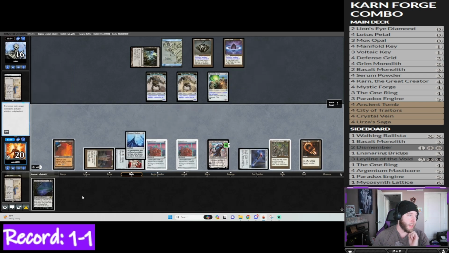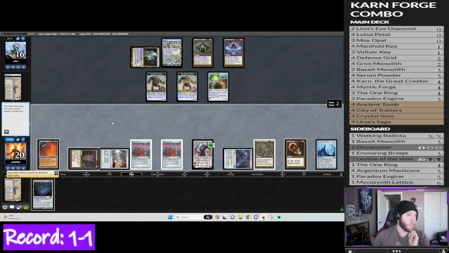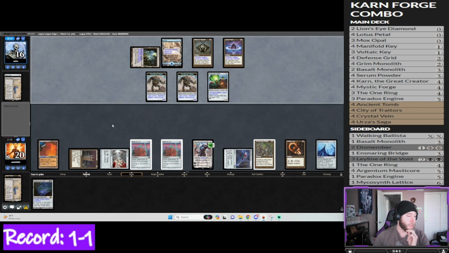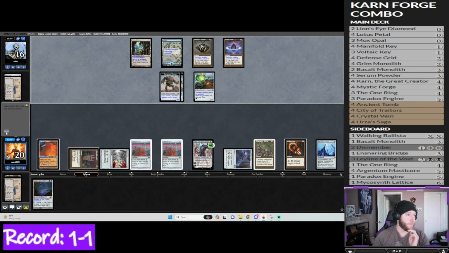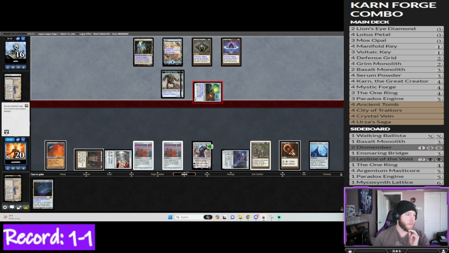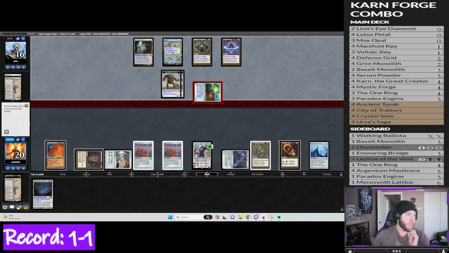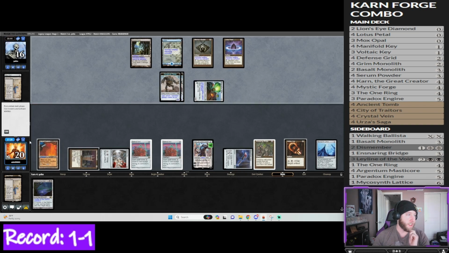Mycosynth Lattice. Play the Lattice. Pass the turn. And now the game is over. They're not giving up yet, though. Oh, because they can swing in at Karn with the Might, because I have a card in hand still. Is that what they're banking on here, that I just can't empty my hand and they can eventually kill Karn?